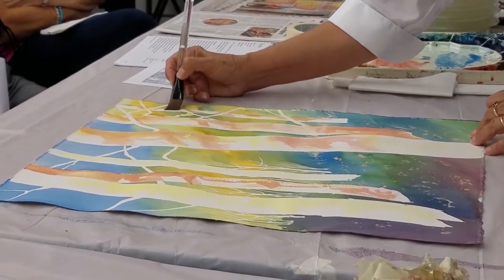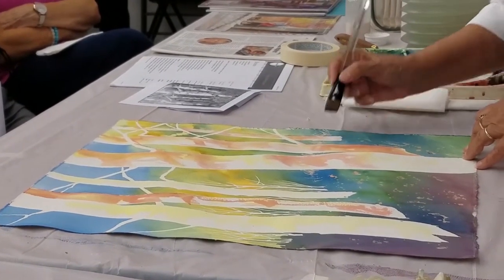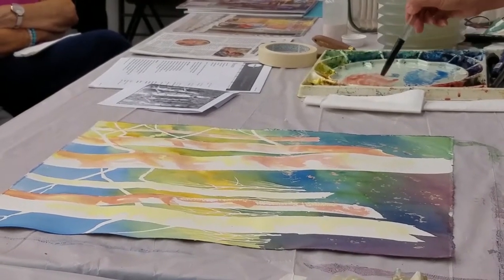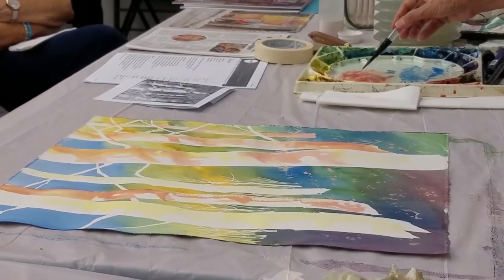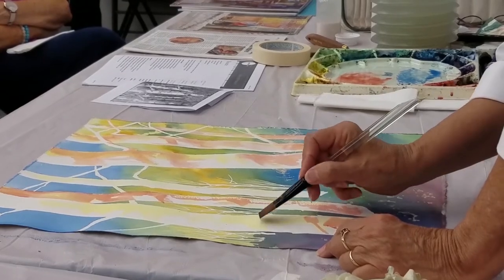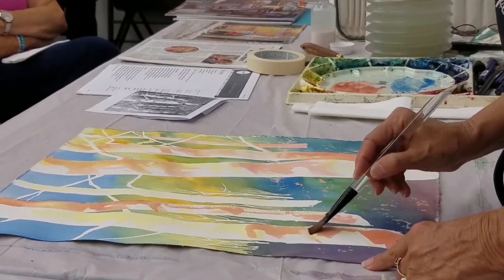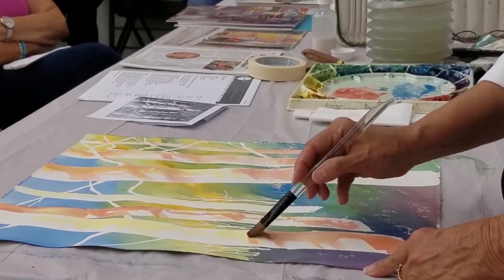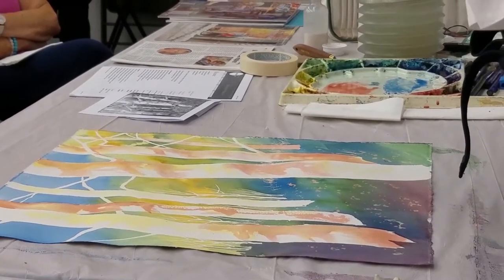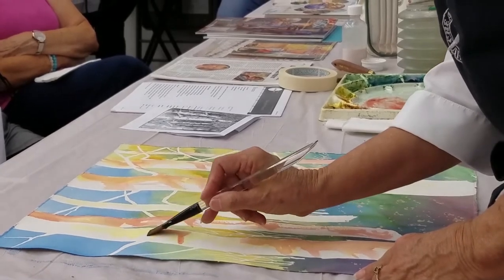So I wanted to warm it up with some of the red. For tomorrow's class — I think some of you are probably here taking the class tomorrow with me — what we originally thought we would do is everybody would work on bringing their own reference photo. But since the class grew to the size that it is, I decided it would probably be best that we all work on the same project. I'm going to do homework ahead of time and make an illustration we're going to copy tomorrow. I just think that will really help things along rather than having too many variables.